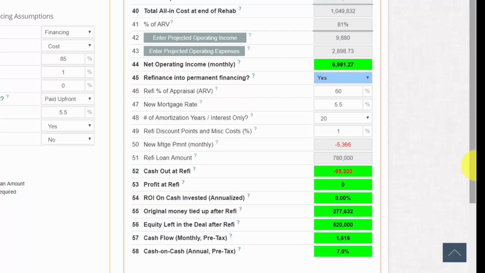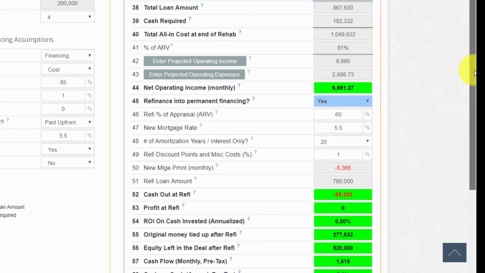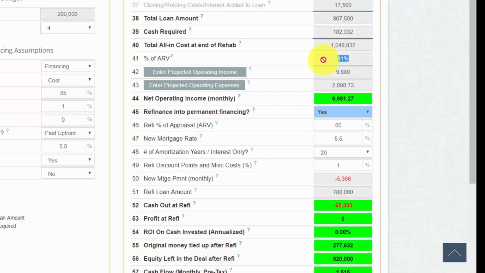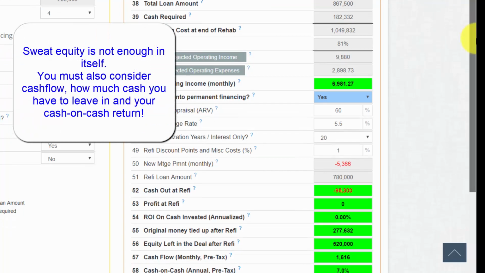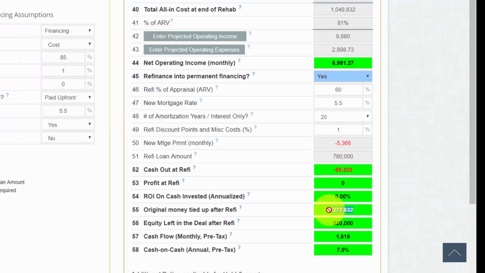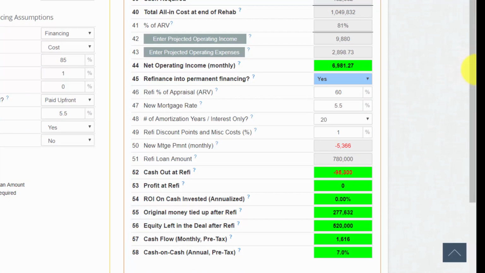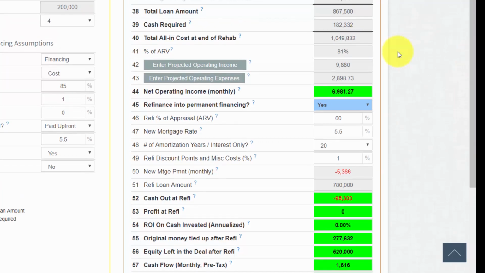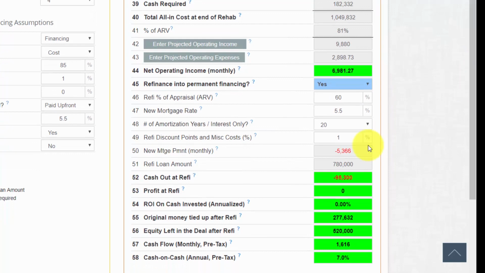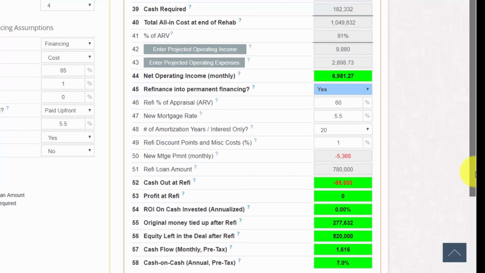Do you see how there's multiple levels to this analysis? If we didn't do the refi analysis, we would say, well, we're going to create 20% sweat equity. That's great. Let's offer them $800,000. But the problem is, I'm going to leave too much money in this deal. I can't pull my cash out. So I wouldn't even offer them $800,000 because my permanent financing is majorly unattractive. I hope you're following me, because if you can learn how to do this analysis, it's going to save you from countless bad deals. So what do we need to do?